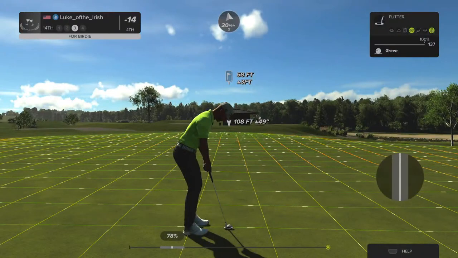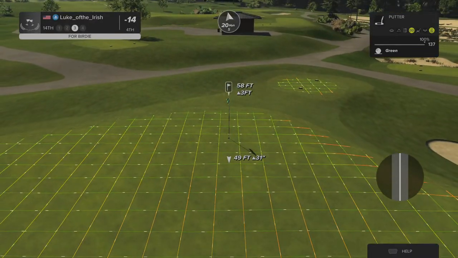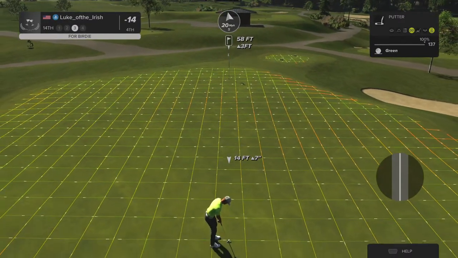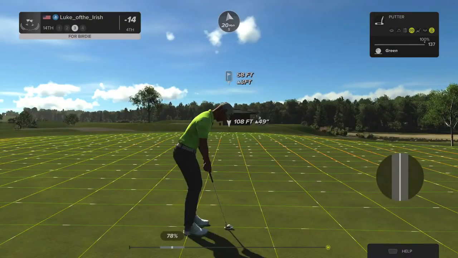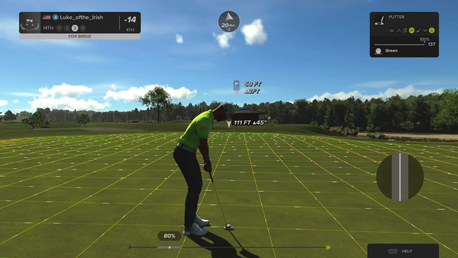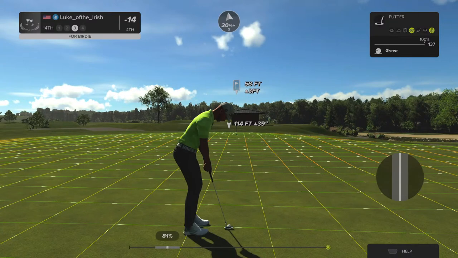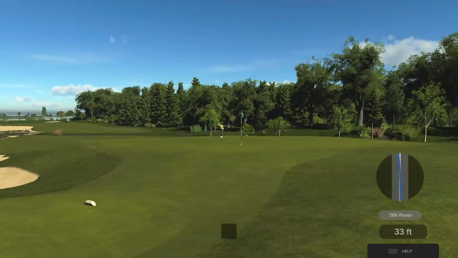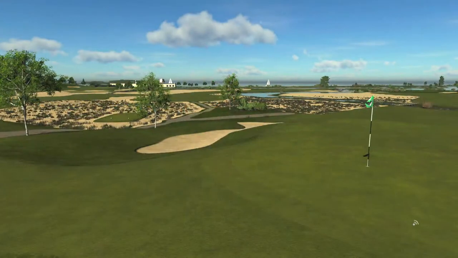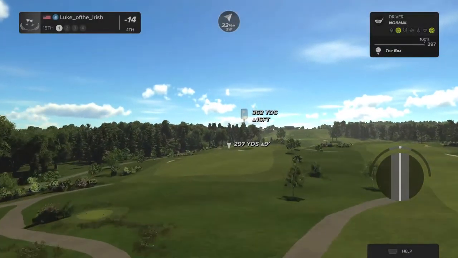Here we go, birdie putt coming up. Ugh, just about dropped. And the putt goes down. And after that one, your current score? A veritable 14 under par.